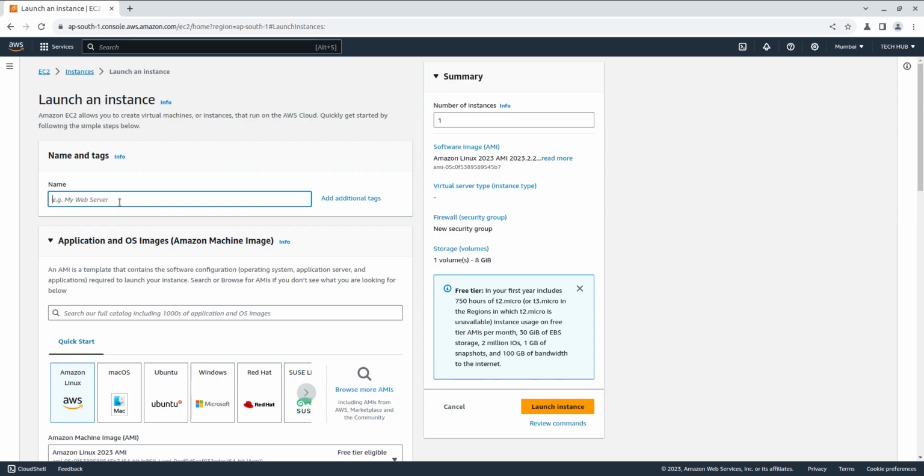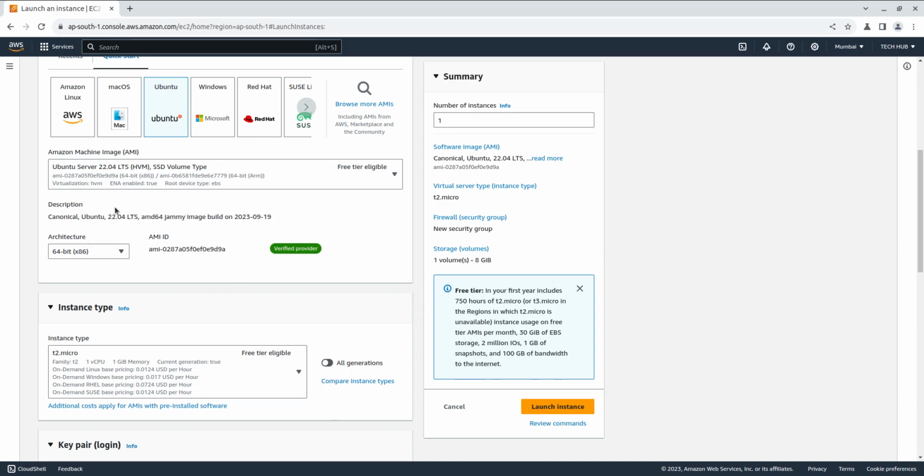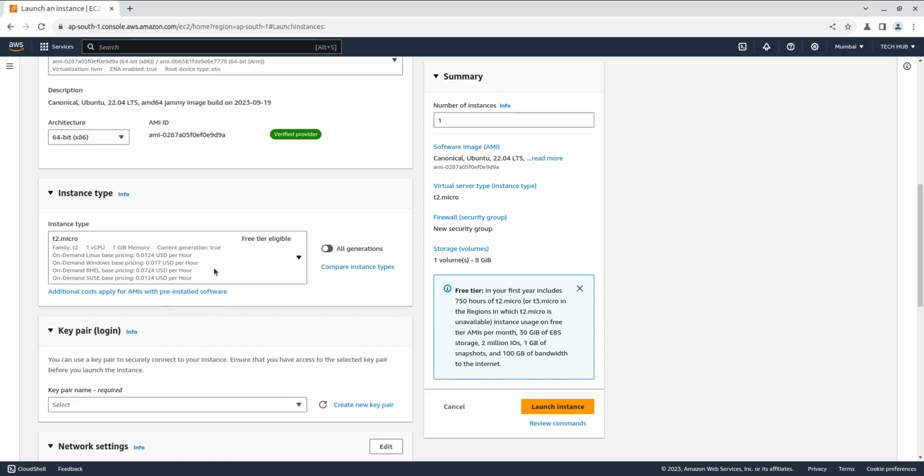So give the name manager node. Take Ubuntu as the operating system, version 22.04. That is free tier eligible, but the micro type is not eligible.